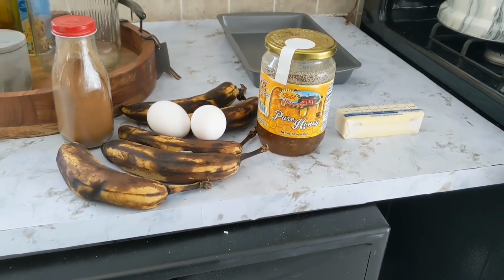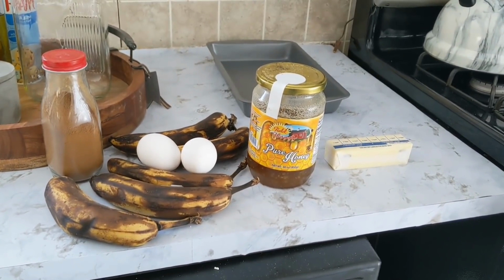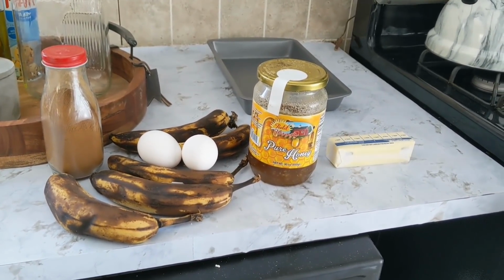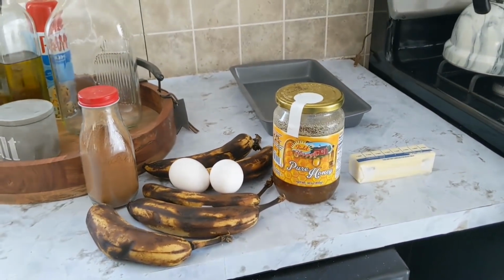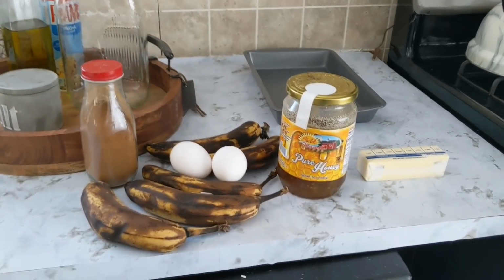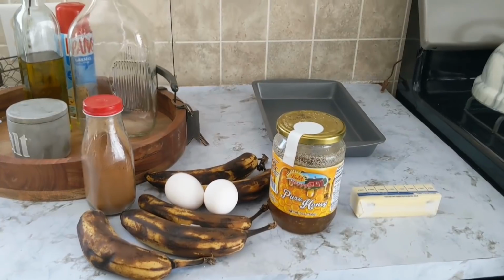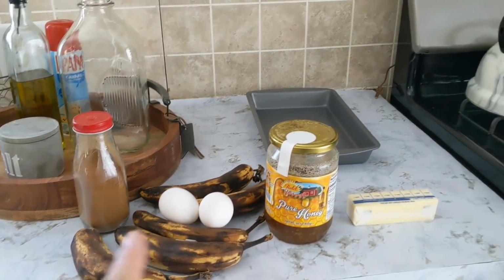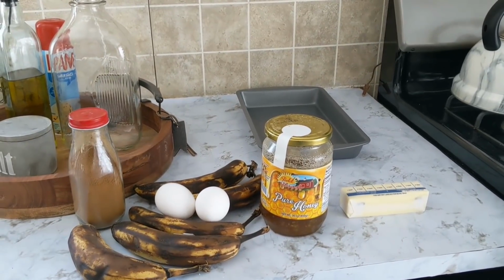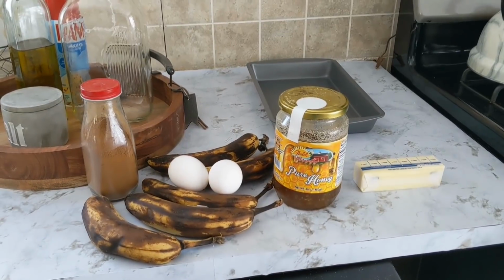However, I don't have any baking powder or soda that I have found dumpster diving, and I don't have any granulated sugar. So these are the ingredients I'm going to use, plus some of that giant pack of flour that you guys have seen before, and hope for the best. So I found a recipe that didn't need baking powder or soda. I mean, obviously it's just going to be very dense, but then I'm also going to try to substitute the sugar for pure honey. So wish me luck.